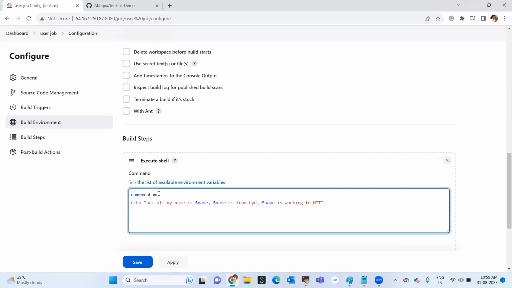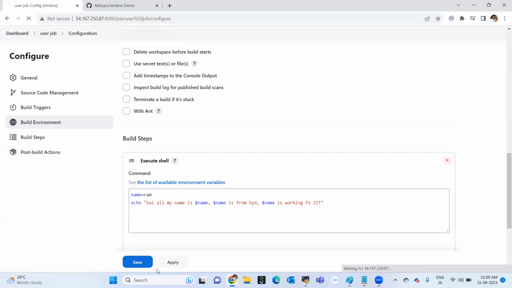Here I'm taking the name as Ram, or we can use anything: name equal to Ram. Echo hi all. My name is Ram. Ram is from Hyderabad. Ram is working in IT.